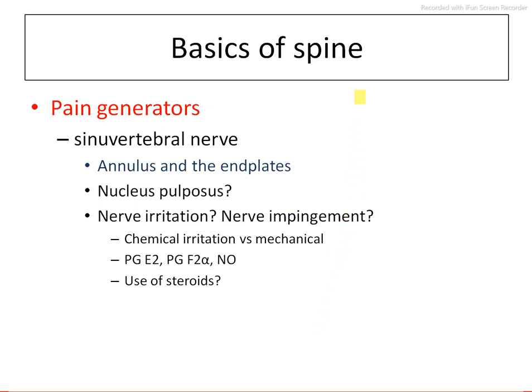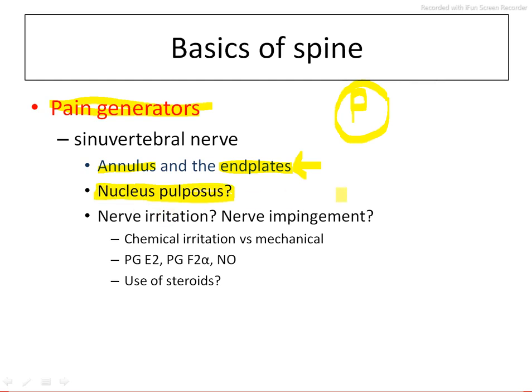Now when different terms like disc degeneration or disc prolapse come up, the patient often complains of pain. So we need to know what the pain generators are. In the intervertebral discs, as we know, the annulus and end plates are the structures that have access to neurovascular supply. So these act as a pain source. However, when there is inflammation going on, neovascularization takes place into the nucleus pulposus, and at that time it can also act as a source of pain.